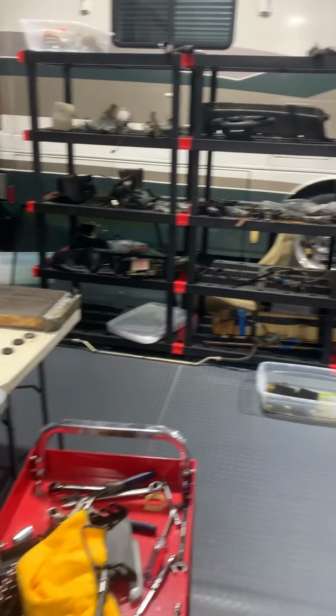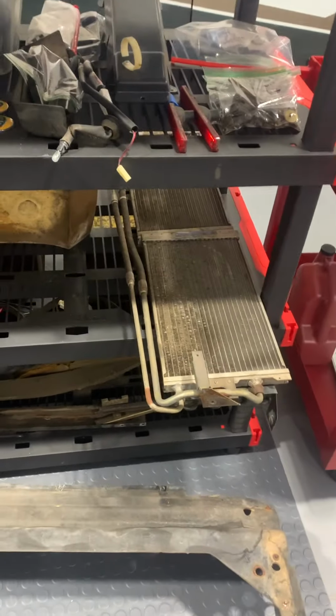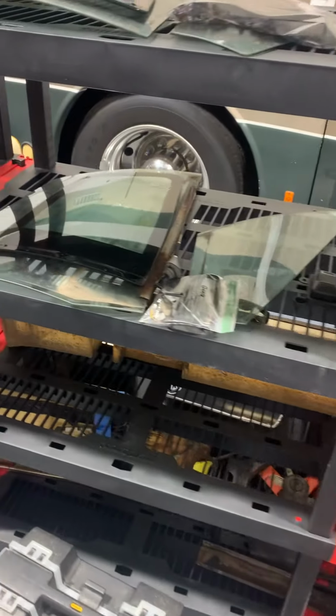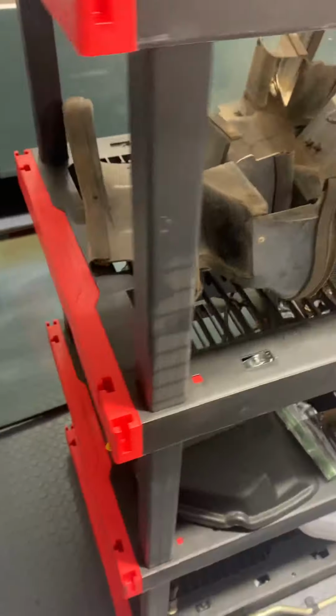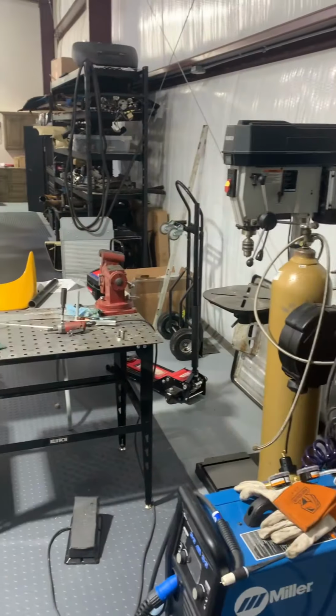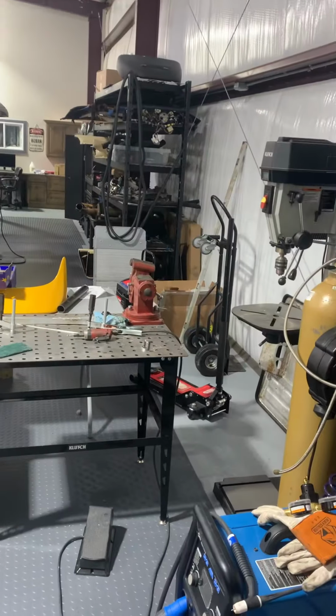Here's a shelf where I got everything sort of set up over here. Got the old condensers over here. The rear window quarters, they're pulled out, set over here. Radiator's ready to go, I just got to paint it black. The old window is out. It is cracked. The new window is sitting behind the rack over there in the box, so it's in a safe place. Jay got that sent over to me.